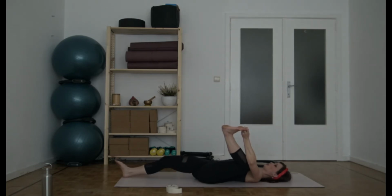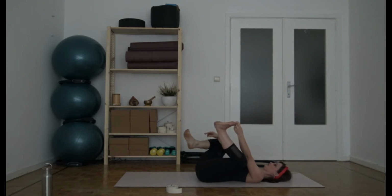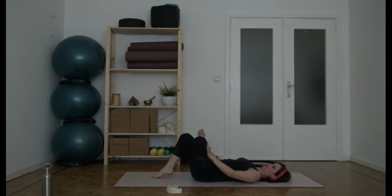Now, before we go for the figure 4, we are completing the happy baby pose. So you should be completely released now. Your coccyx is lowering down. And then reach out again with your right leg. And turn your left knee in the figure 4.